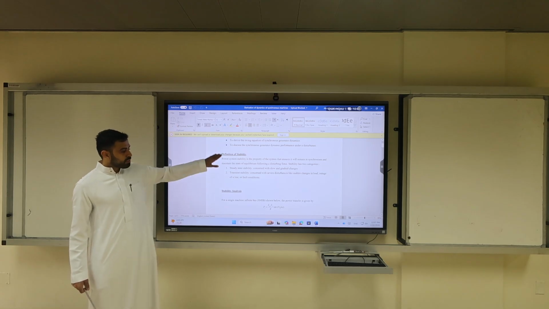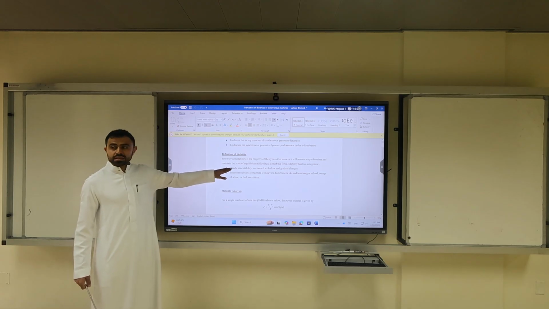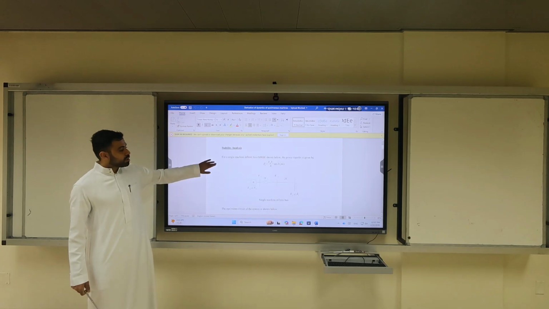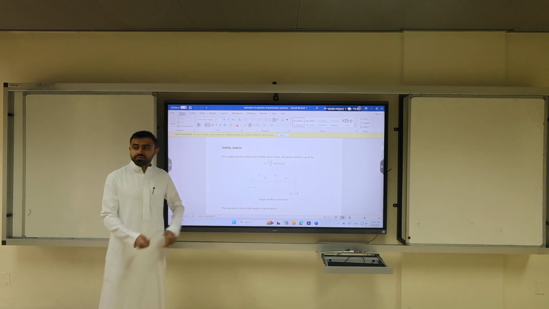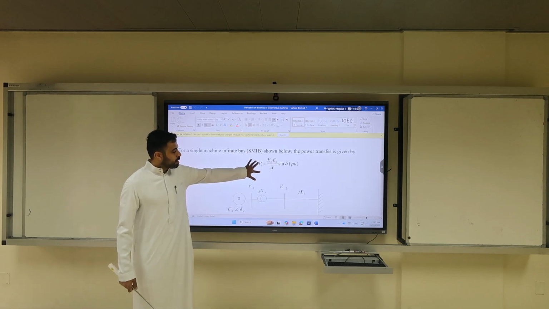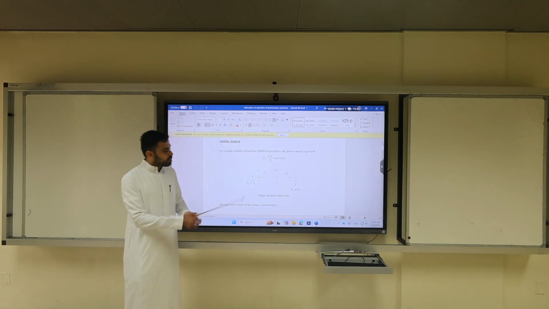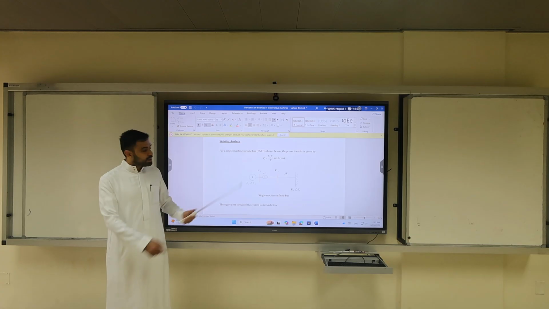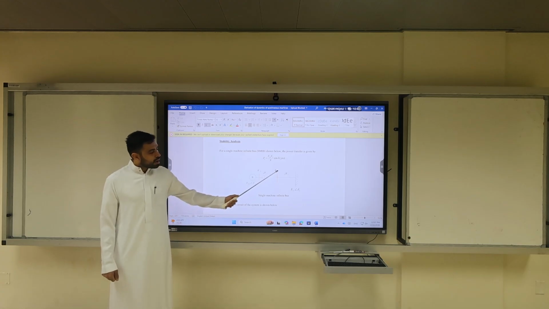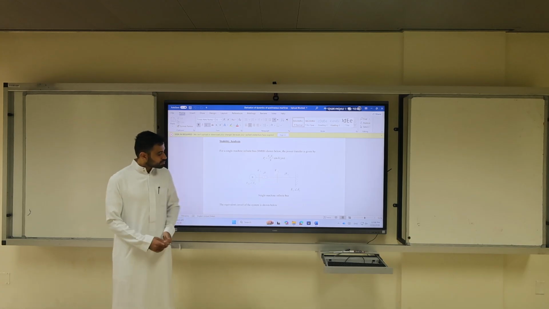We all remember the difference between steady-state stability and transient stability. We started with the stability analysis with the maximum equation of the power. And do you remember this example? We had a generator, and where is XS, inside or outside the circle? Inside the circle. We have the transformer and we have the transmission line.